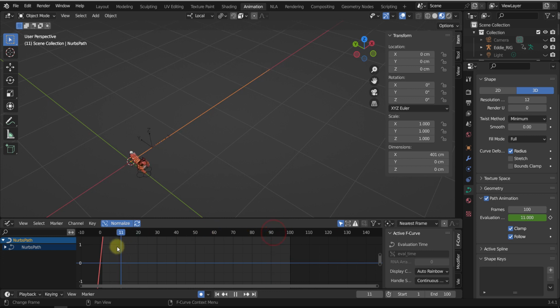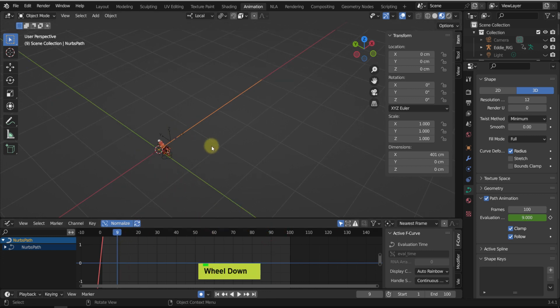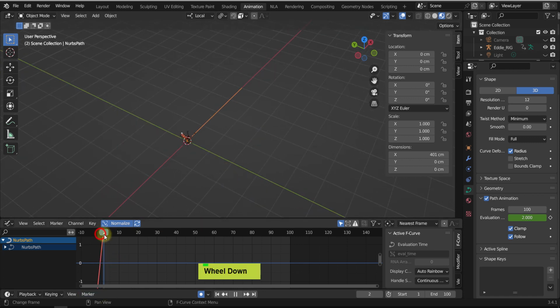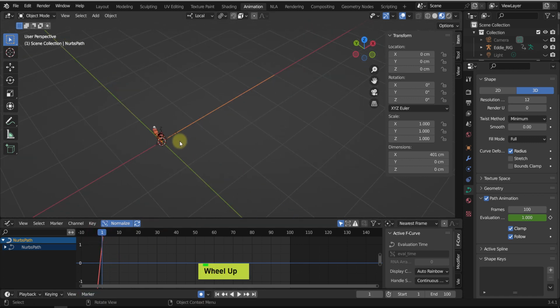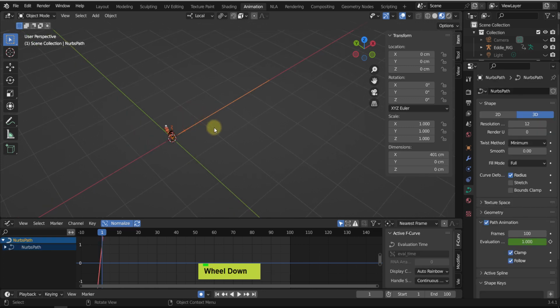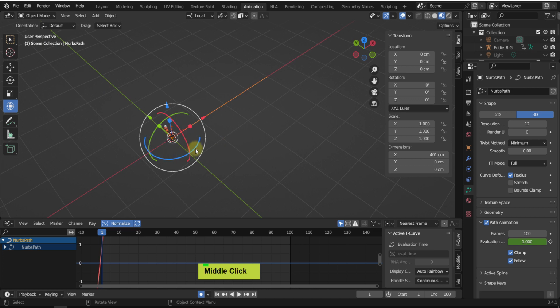Now, what else? This is an automated process. We want to manually do this. We want to manually affect the speed and other things. So for this reason, I will just manage the keys. But before I do that, let me select the guys and transform them in their respective positions.